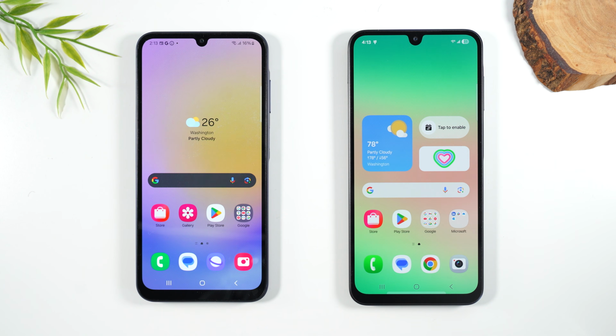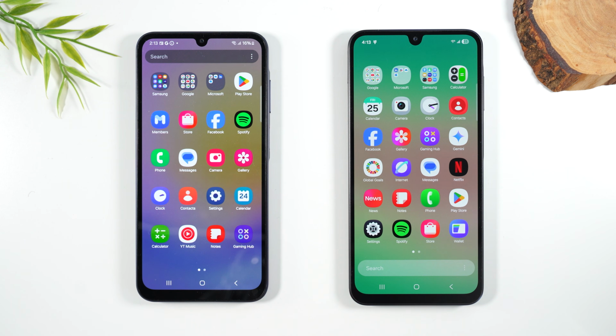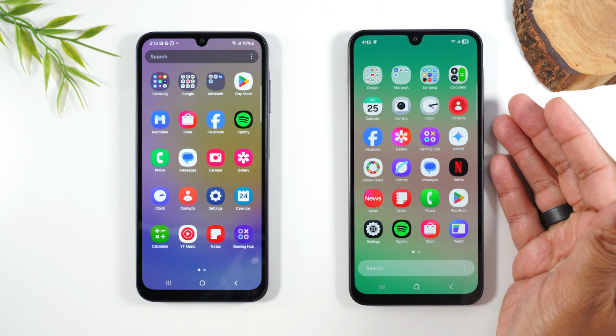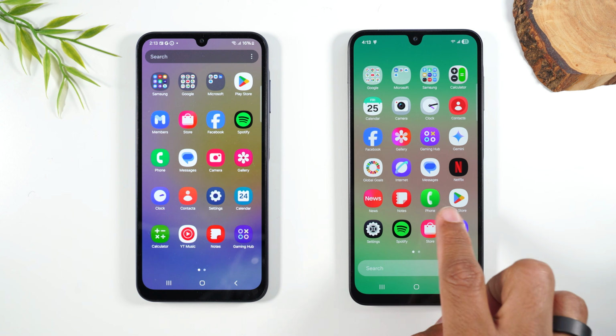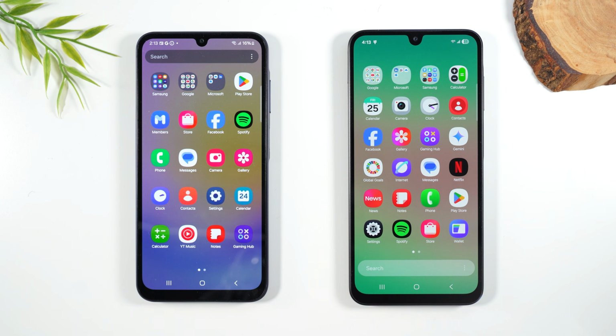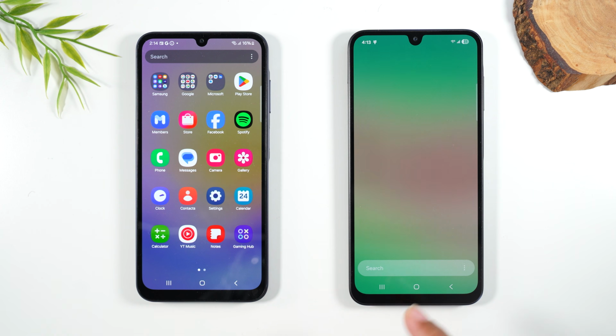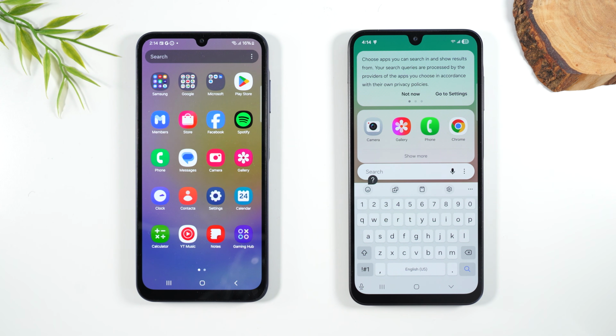So next, when you look at the app icons, when I swipe up, you're going to see the icons are refreshed on the A26. So you have a lot of new built-in icons and just a nice, fresh, different look. Also, the search bar, you'll notice, is now at the bottom versus at the top here. I think Samsung started to understand that they're making taller phones. It makes more sense to have the search bar at the bottom that you can easily tap to search for apps and different things on the phone.